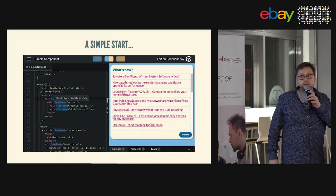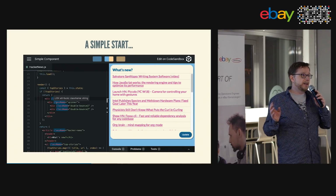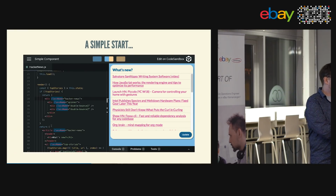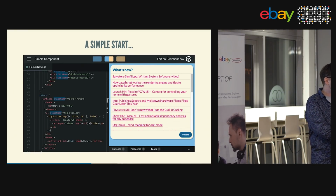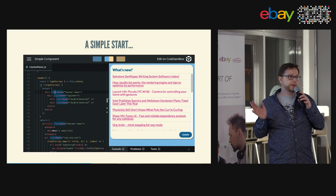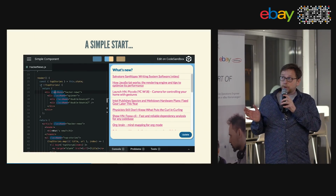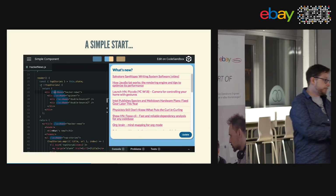And then you get to the point where you say, okay, we have to adjust the layout, we have to move this bit from there, but where to start? How do we move this when it's already in an if statement that decides should it be displayed or not? So it gets messy really quick if you work with React this way.